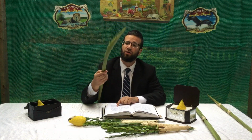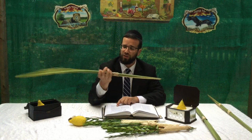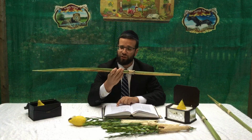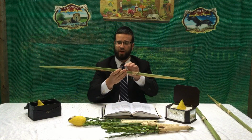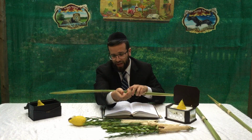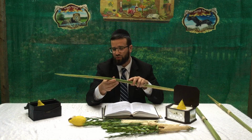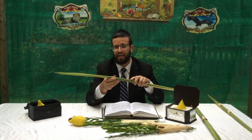We all know that a lulav which is yavesh, which is dry, is pasul. This lulav is absolutely positively green. There's no yavshus bechlal. Rabbi Reichman told me that the way to check if a lulav is yavesh is to put it against a white shirt, and if there's any contrast on the shirt whatsoever, then the lulav is not considered to be yavesh.